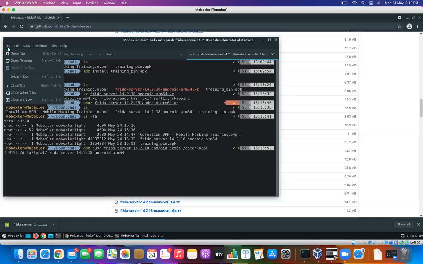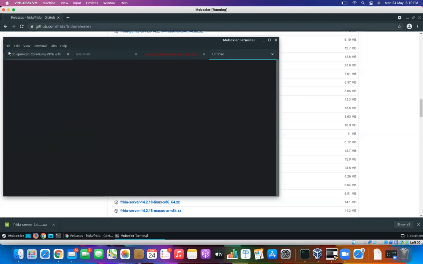Let me just open a new terminal while it's pushing, and we can do adb shell pm list packages, and let me press enter.